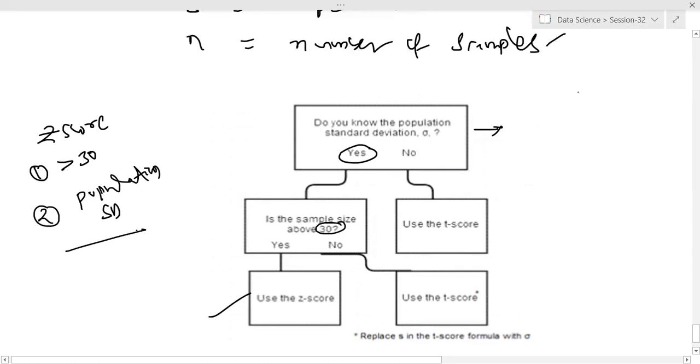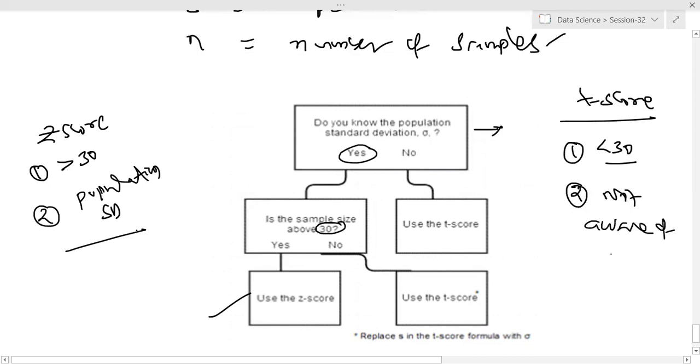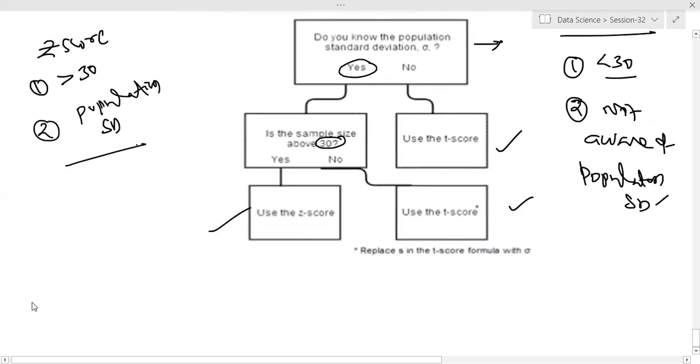Whereas the t-score comes to rescue you in a situation where your sample size is very small, friends, and you are not aware of the population standard deviation. Then you can bank on this t-score. And of course, by using that convention, you can mention the usage of the Z score as well as the t-score notations. Okay, simple.